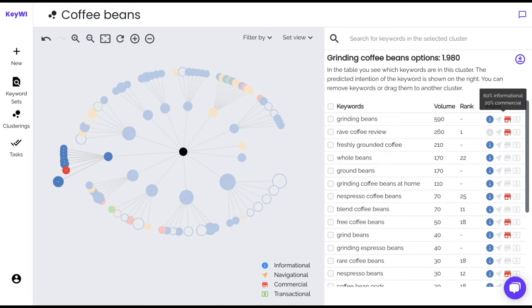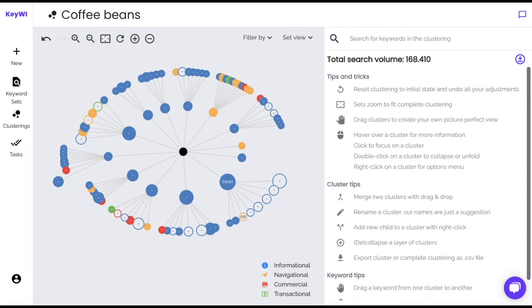That's also where the percentages come in. Over here you see 60% informational and 20% commercial, whereas informational is the dominant intent. This could also be 100% informational, but right now we're quite sure it's informational, therefore 60%. I want to give you the best guidance in what we can predict per search intent for a keyword.